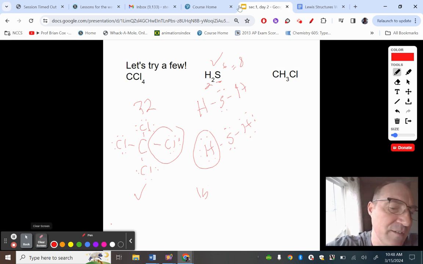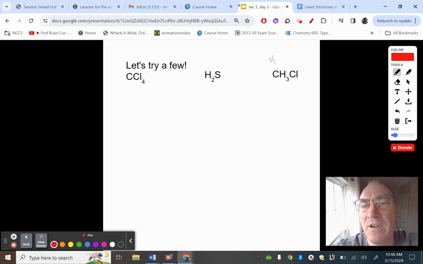All right, let me clear this one. All right, let's do this last one here. So we have 4, we have 3, and we have 7. So these are the valence numbers. You just look at the group on the periodic chart. We've already talked about this. So this is going to have a total of 14 when it's done.